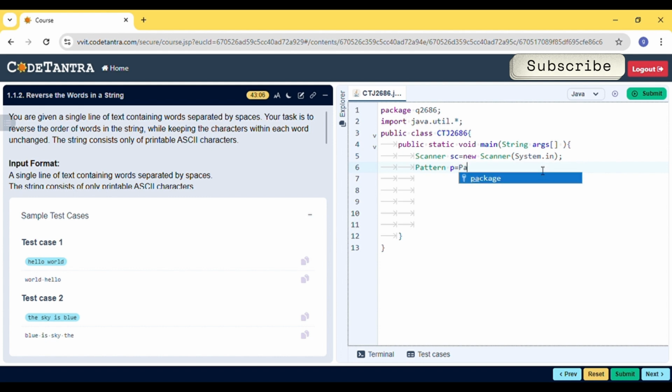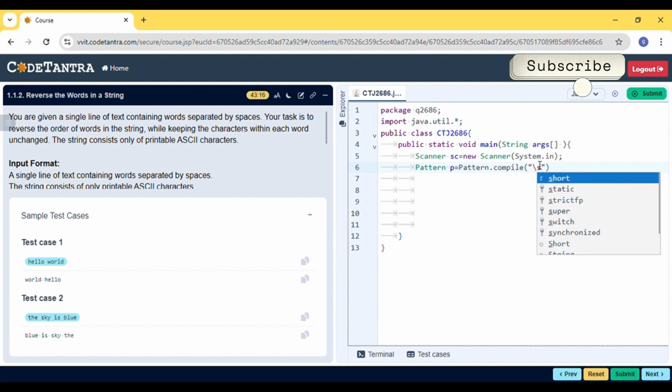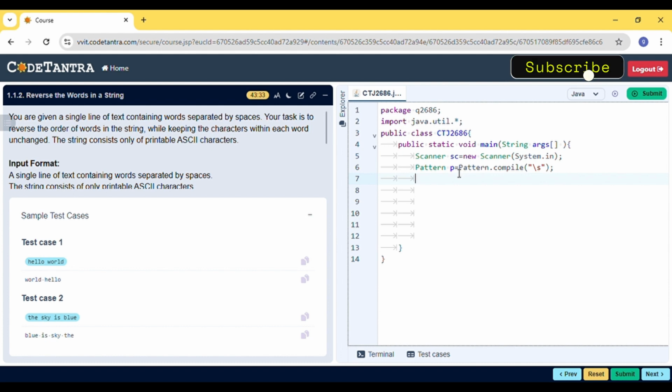Pattern.compile, and here we are giving the space. We already declared the Pattern class, and in the Pattern class we are using the compile method with the space to split the string. So we created an object here.